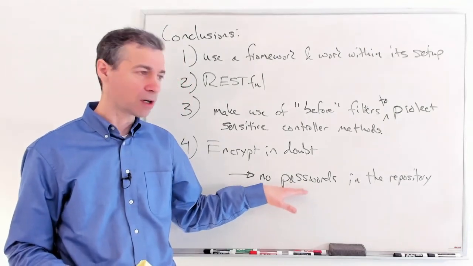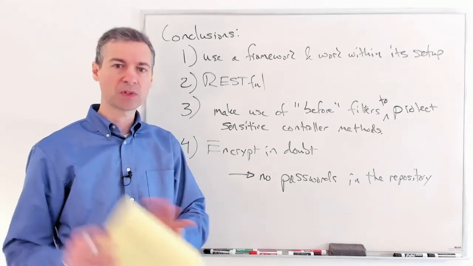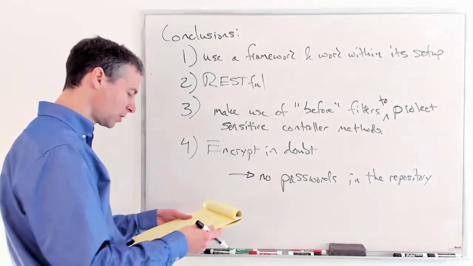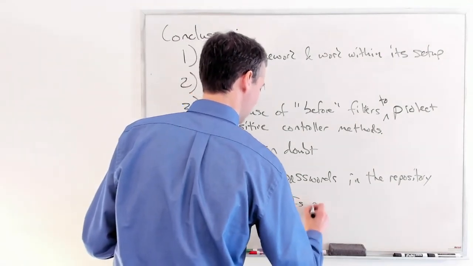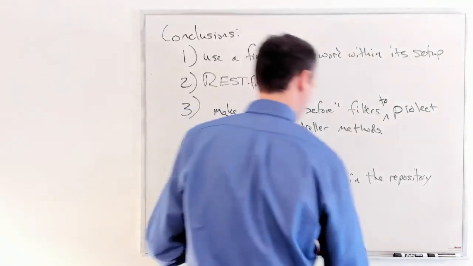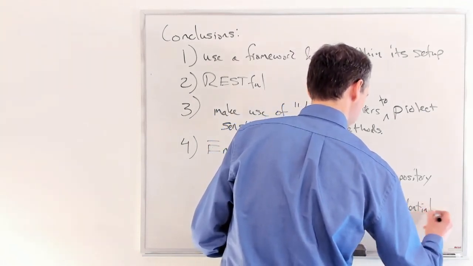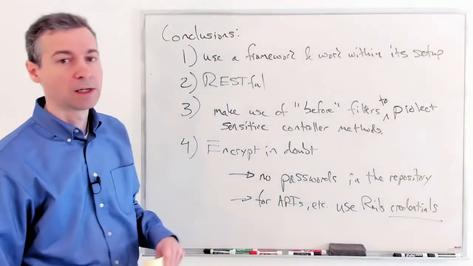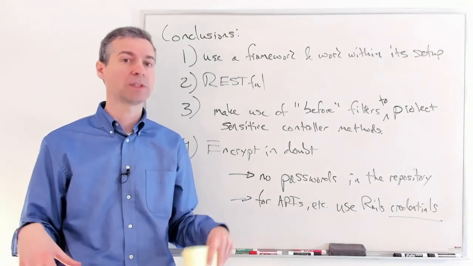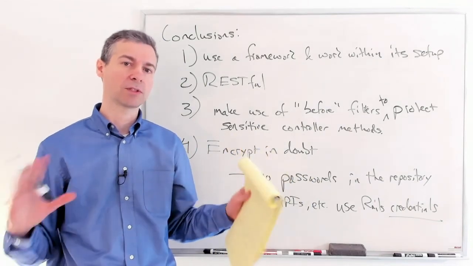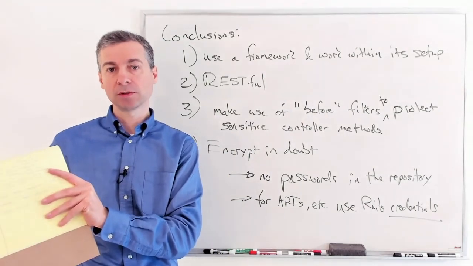So there are times, though, that you need to give your application API codes and other sorts of things so that they can talk to third-party providers. And what do you do when you need to do that? So basically for APIs, etc., places where you need to have these secrets, there is a mechanism in Rails called credentials. And you can read about that. This enables you to have a master key. You do not keep the master key in the repository. The master key has to be kept in a secret, secure location. And then you put your master key into an environment variable in Heroku.